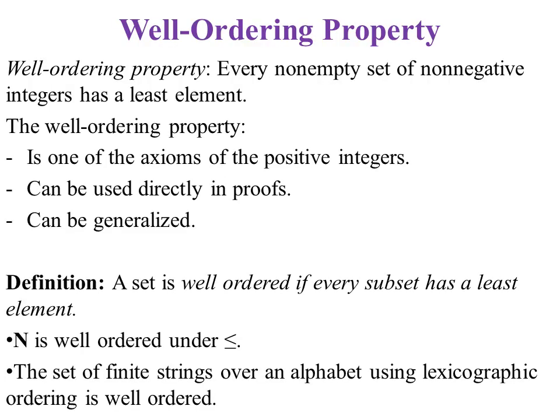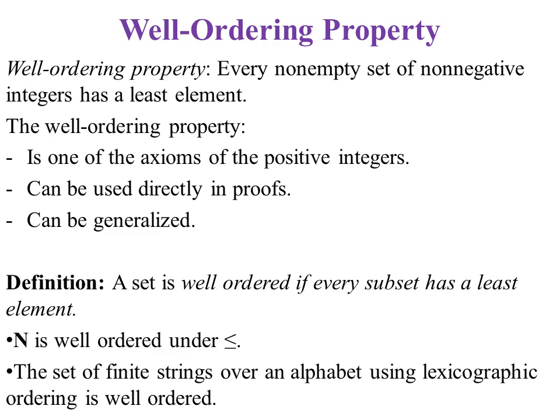Now let us come to the well-ordering property. This property we have already used to prove the validity of mathematical induction. You can also use the same property to prove the validity of strong induction. This property states that every non-empty set of non-negative integers has a least element. That is, whenever a set is not empty, then you can find a least element, and the set has to be of non-negative integers.